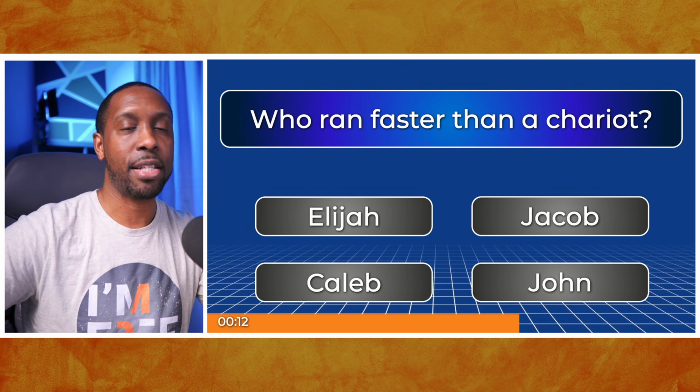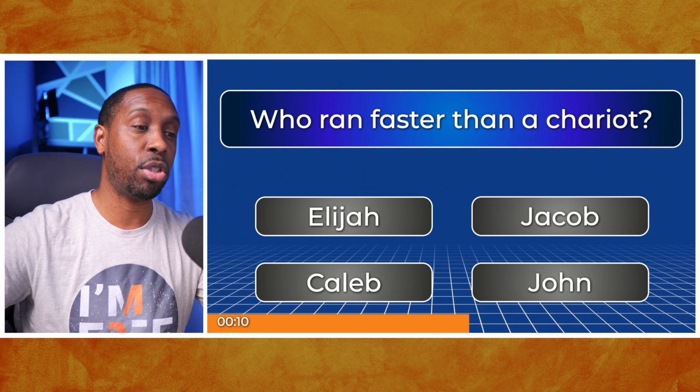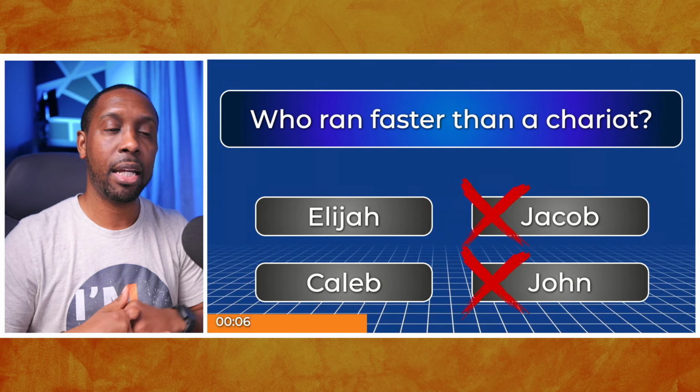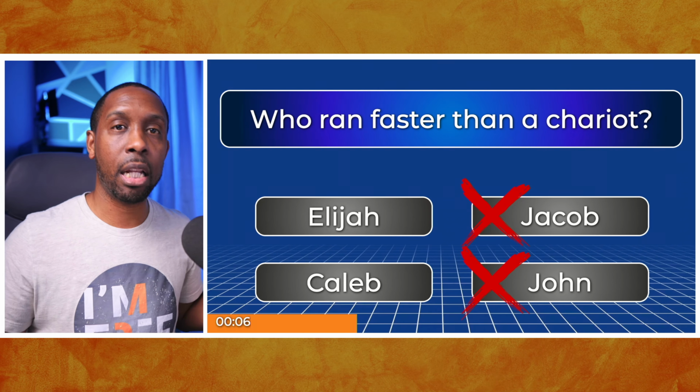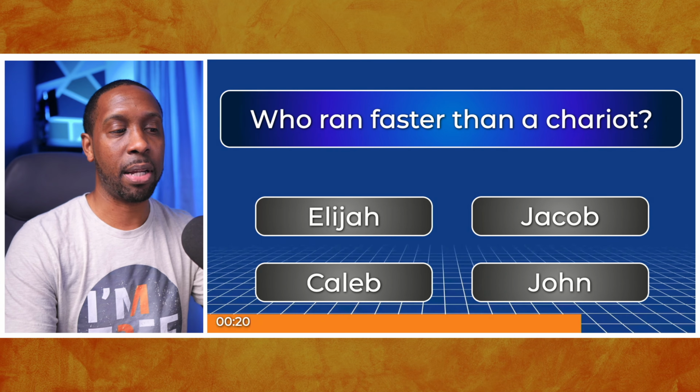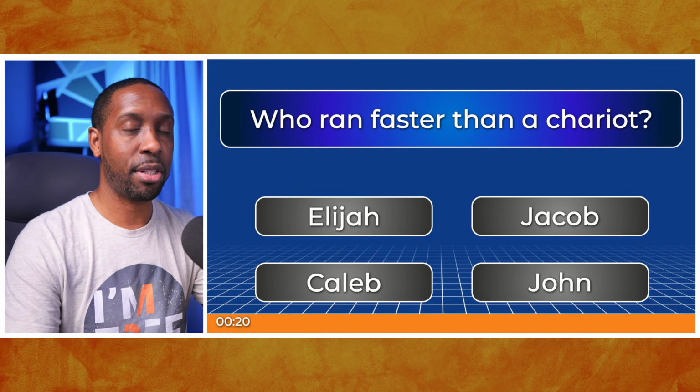And then as it goes through and it gets to 10 seconds, what you're going to notice is it eliminates a wrong answer. And then 3 seconds later, it eliminates another wrong answer. And then another wrong answer at the 2-second mark. All right. And Elijah is the last man standing. He's the one that ran faster than a chariot.